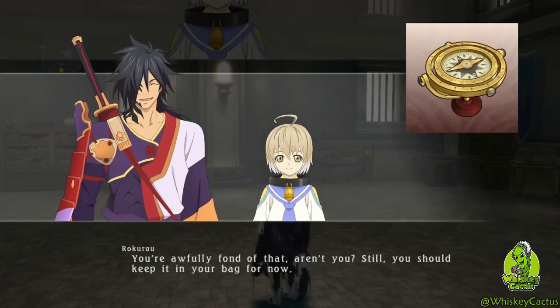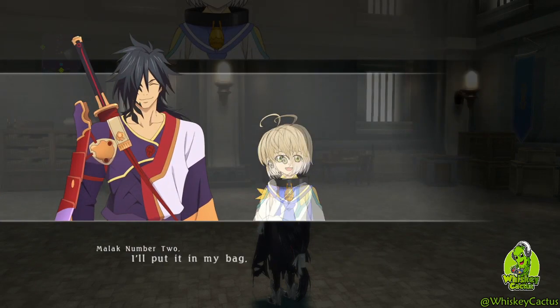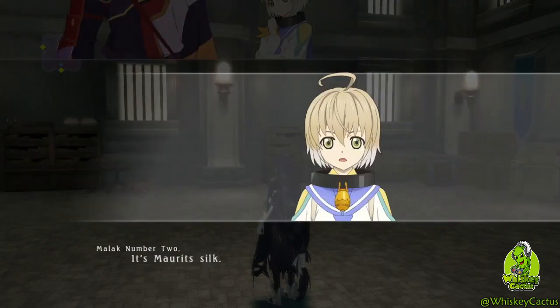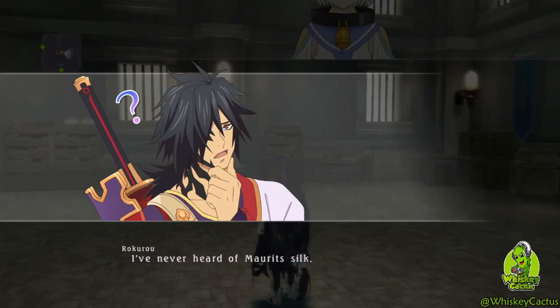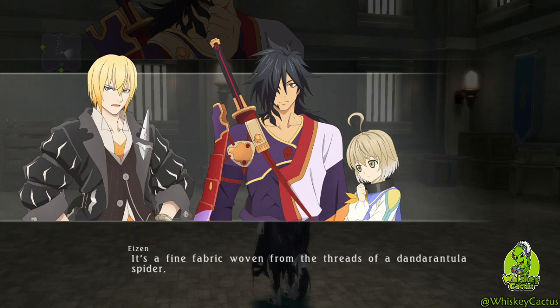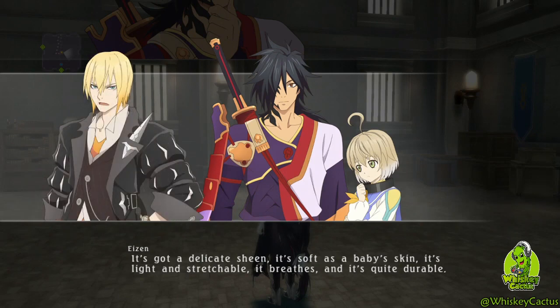You're awfully fond of that, aren't you? Still, you should keep it in your bag for now. I'll put it in my bag. Good. You know, that's a nice bag. It looks made to last. It's more its silk. It's a fine fabric woven from the threads of the Dandarantula spider. It's got a delicate sheen, it's soft as a baby's skin, it's light and stretchable.